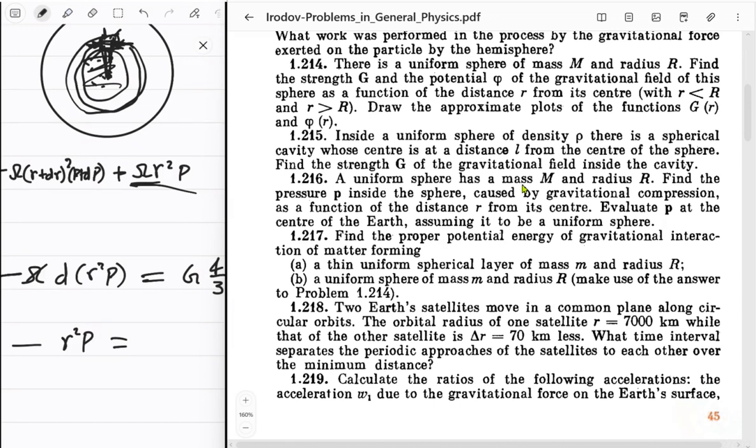But then we actually have to figure out the pressure at the center of the Earth, assuming a uniform sphere. What? Then something went wrong, right? Something went wrong, of course. What went wrong? Sigma r square p, that's just the force, because this is the area that has the pressure, that's the force in the radial direction. And this guy is also just that much, right?